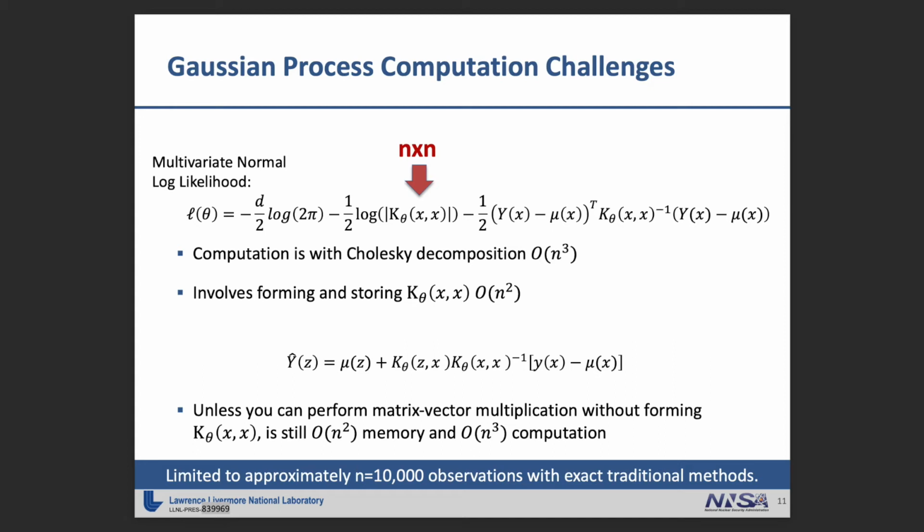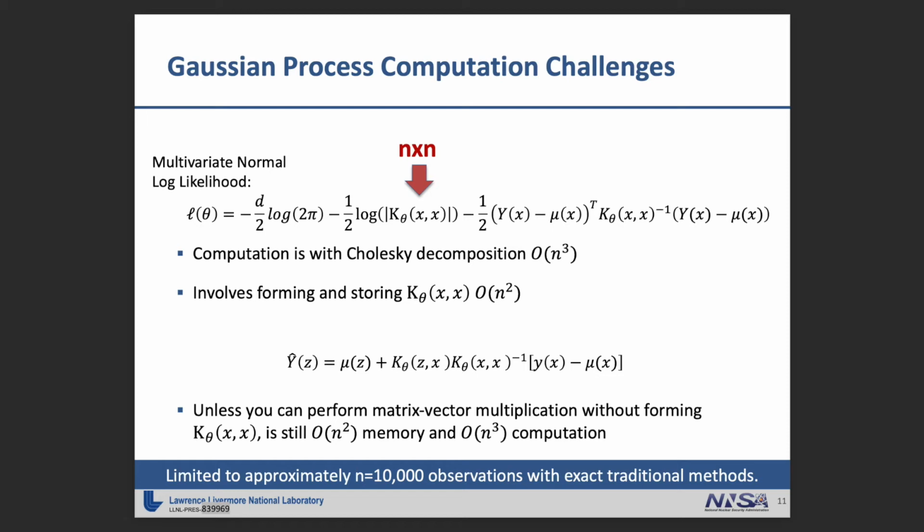Getting this inverse and determinant is order n cubed, and even storing that matrix may be impossible when we're talking about 100 million times 100 million. And it doesn't parallelize very well to parallelize an inverse of a very large matrix. Even if we ignore that fact, if we're only doing predictions, we still need to do this inverse, and maybe we can do it somehow without forming it by some smart function. And if we were to do that, we still would have this O(n) squared problem.